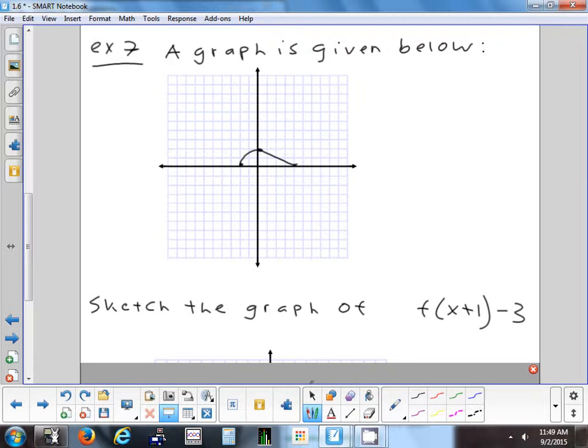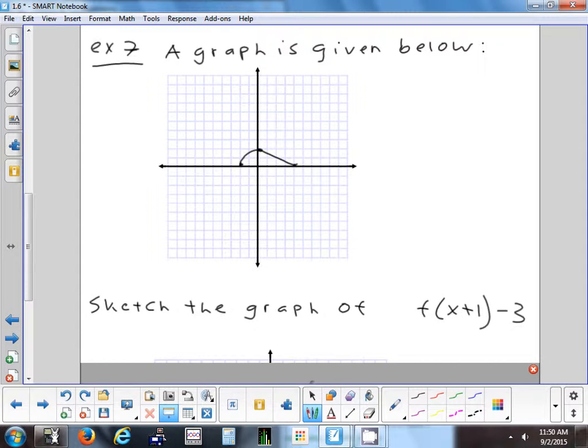What is this plus 1 going to do to this function? You did a plus 1 inside parentheses. Aiden? Yeah, it's going to take that entire image and shift it left 1. And what about the minus 3? What happens when you subtract a number at the end of a function? Yep, down 3. So all you're basically going to do is shift every point left 1, down 3.